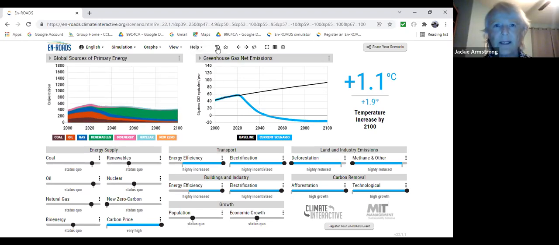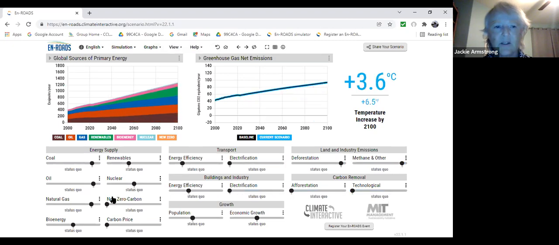I'm going to go back to basic graphs and reset all the policies and just look at that one so you can see its impact. Let's subsidize nuclear. It's not going to have a huge impact, Mary Ellen. One of the things about nuclear that makes it difficult is that it costs a lot of money and it takes a long time to build that infrastructure. So you're not going to quickly reduce your fossil fuels use.